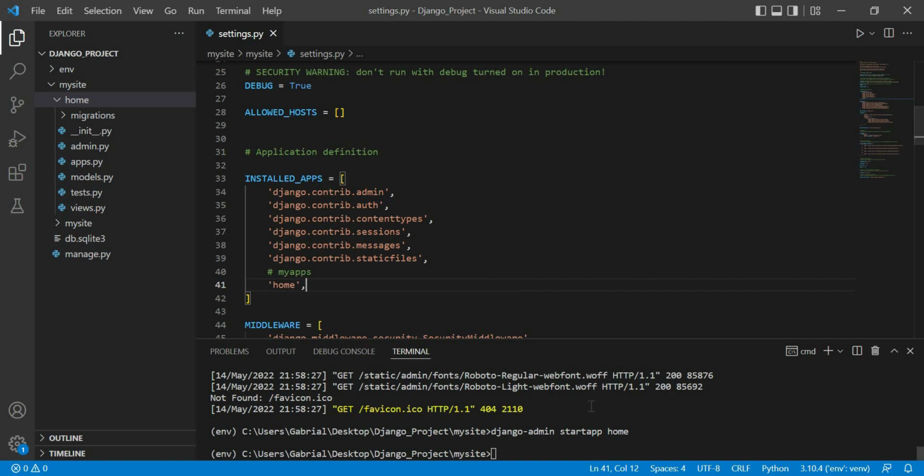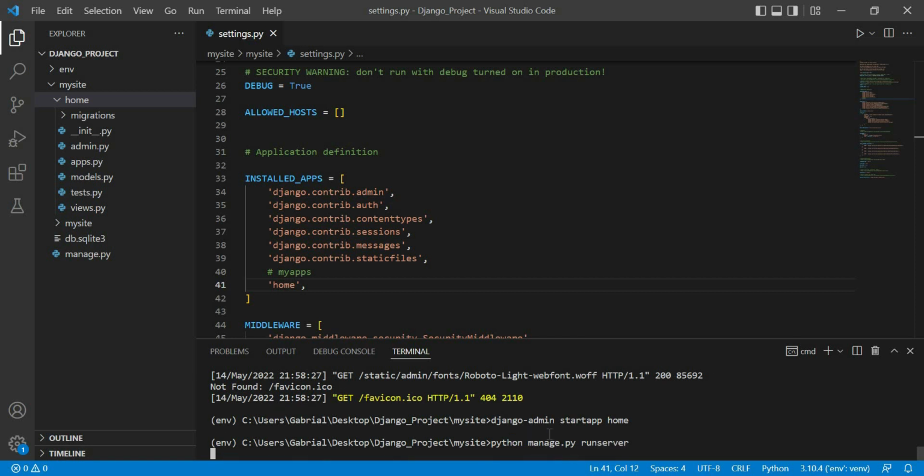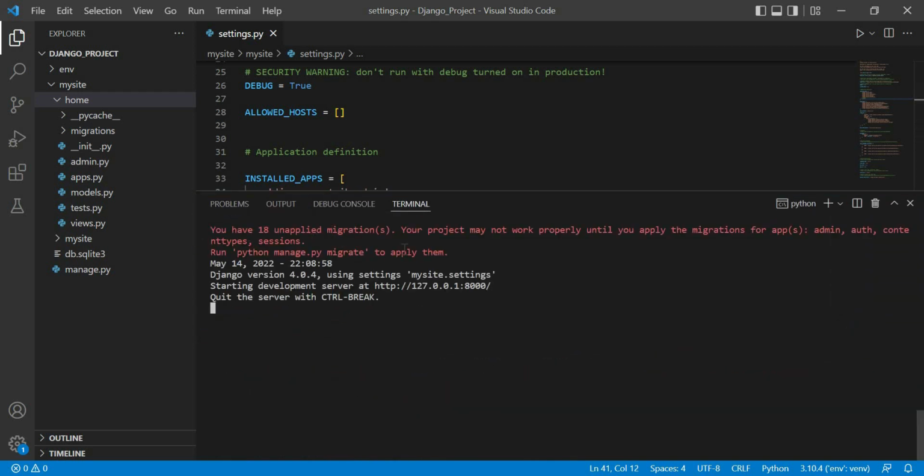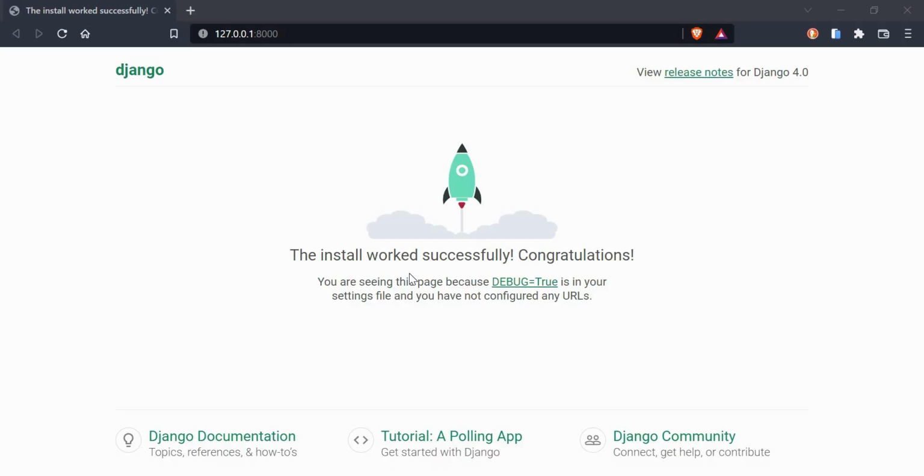Okay. And now you can go back to your page and we can run the server. So I'm going to say python manage.py runserver. Just type in python manage.py runserver and hit enter. Just going to maximize a little bit. I know you're seeing this error message, this red color thing, but don't worry about this right now. We're going to fix that soon. Okay, so just click on this one and then run this.